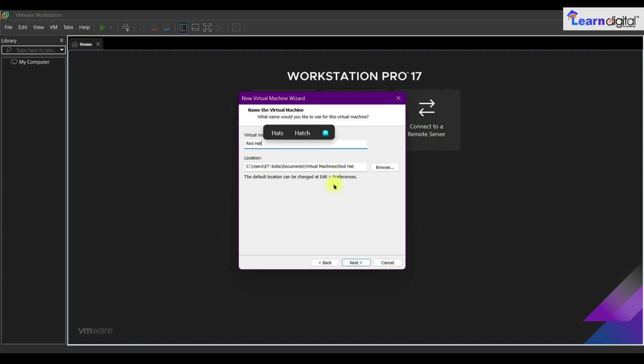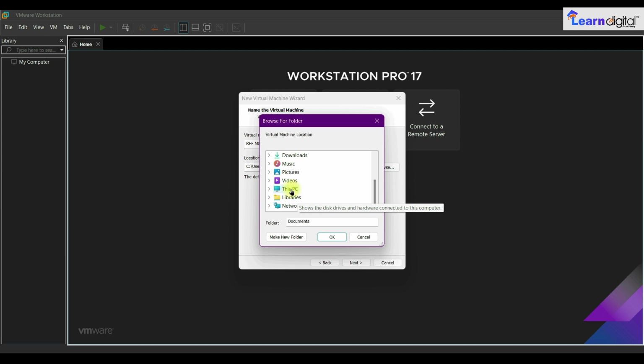It is asking me to create a name for the virtual machine. You can add any kind of name. In my case, let's consider I'm just creating the name master. I'll go with the browse location because I don't want to keep this virtual machine in my local disk C. So I'll go with D, and I'll create a directory in the D folder.